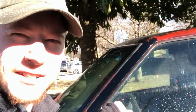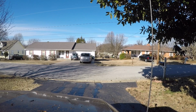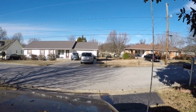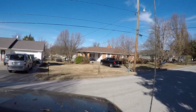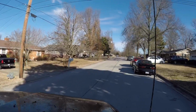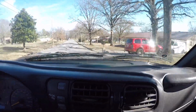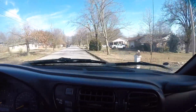So I haven't drove this truck in several months now, so I'm gonna take it for a spin down the street. Let's do that real quick. Riding pickup, but she'll get you where you want to go.